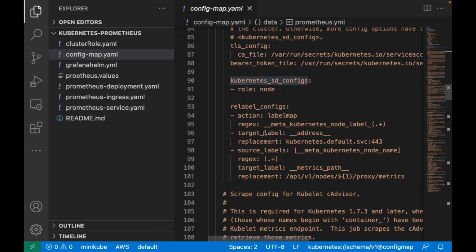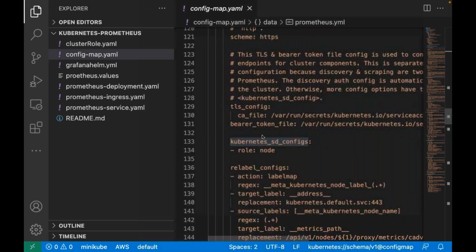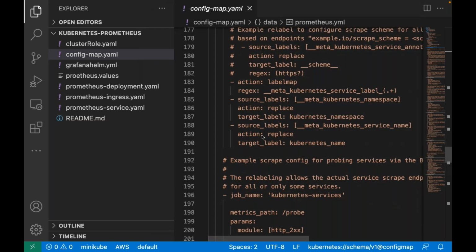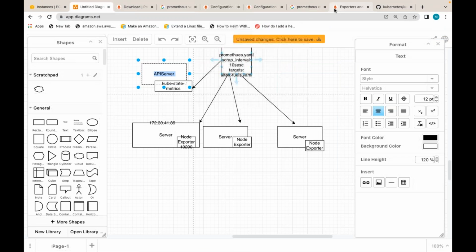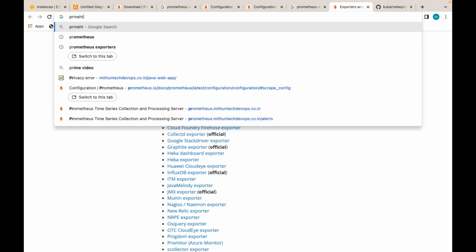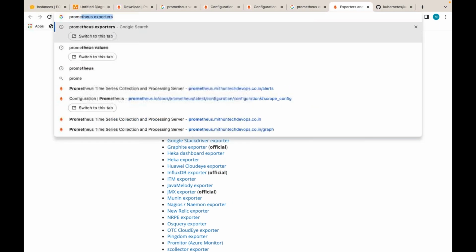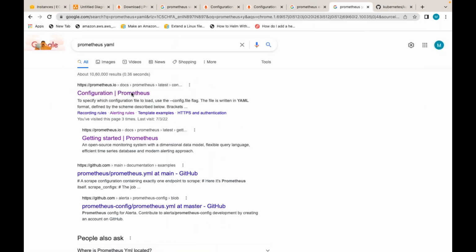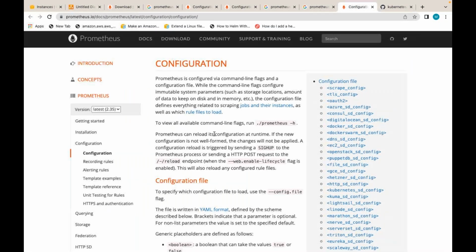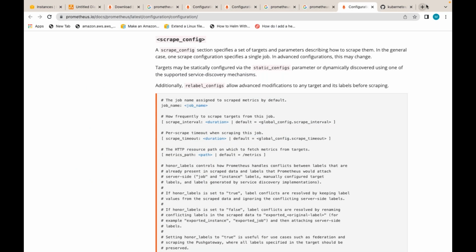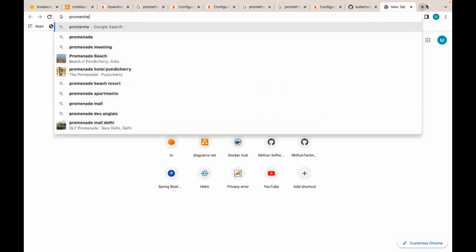Sir, this file looks a bit lengthy. Do I need to type each of these lines, line by line? Do I need to type all these things? I gathered this from the official website. If you go to the official website, you will be able to understand what is what based on the requirement. The Prometheus YAML file. So I went through this official website step by step. You need to understand this one based on the requirement. I have defined all those things. You can get samples also.